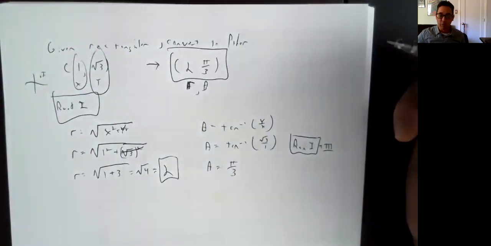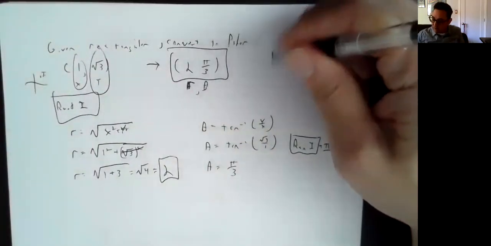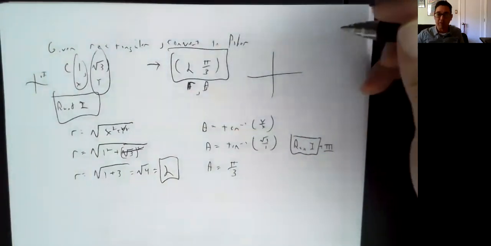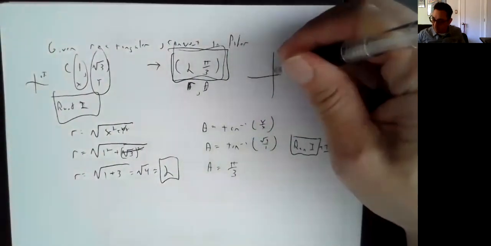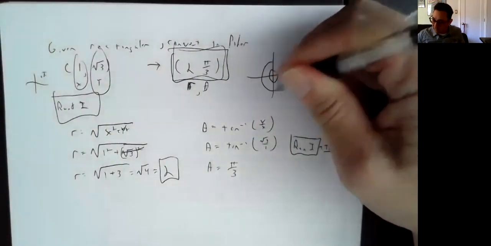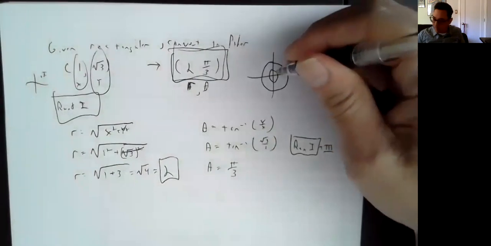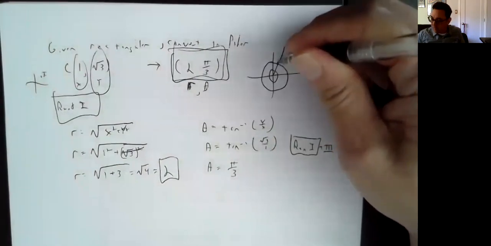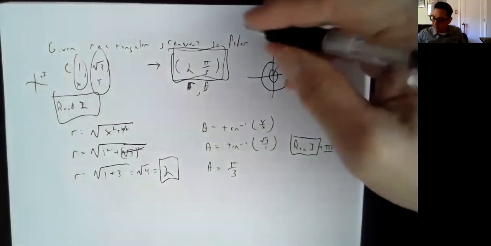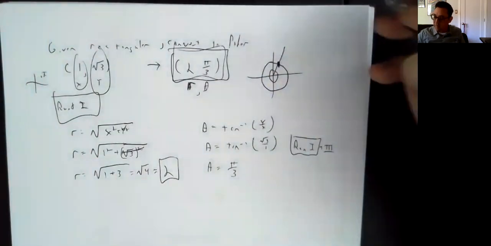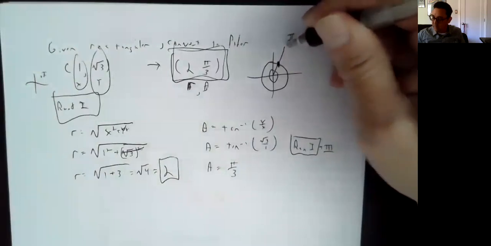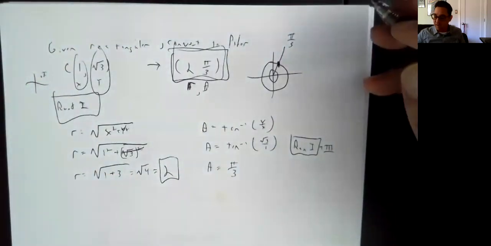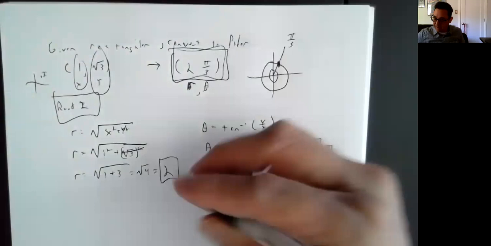Before we go too deep, if I did graph that, you don't have to graph that, I didn't ask you, but I'm going to graph it to make a point. We are done. That's my final answer, but I have to bring up something important. If you graph on a polar grid, there's ring 1, there's ring 2, and pi over 3 is about here. That is the point we're talking about. Ring 2, pi over 3, that's it. There is another way to describe this point. And I did say take the positive.